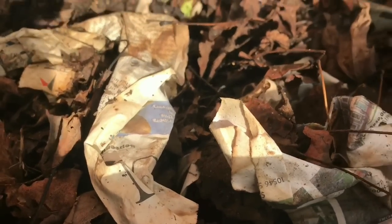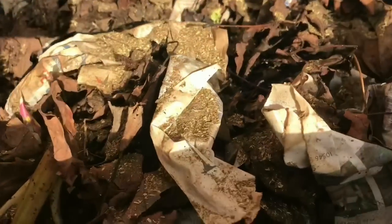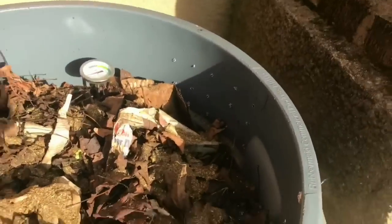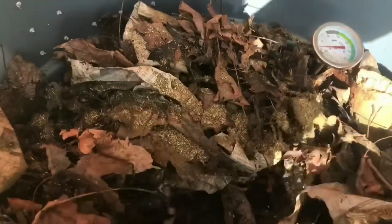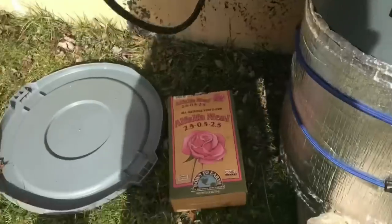The next thing I'm going to do is add a handful of the alfalfa meal. This tends to heat up a little bit — it's a food source for the worms — and I'm seeing if this might help us heat up along with the large feeding of the pumpkin. Probably don't want to cover my thermometer there. Now I'm going to take this pumpkin and dig a little trench in the middle, because you want the middle ideally to be the warmest spot so that the worms can kind of congregate in there and stay warm. I did bust it open a little bit — I might do it a little bit more.